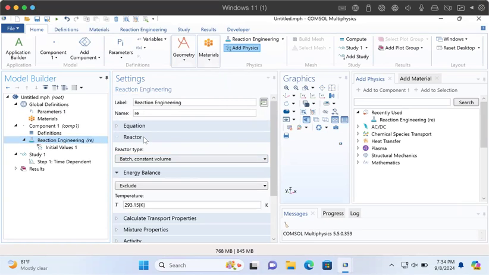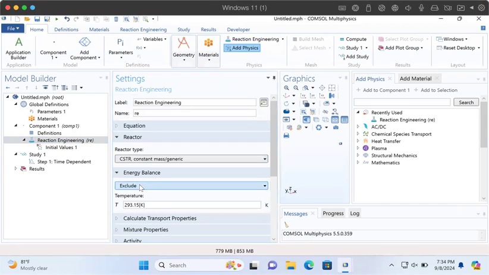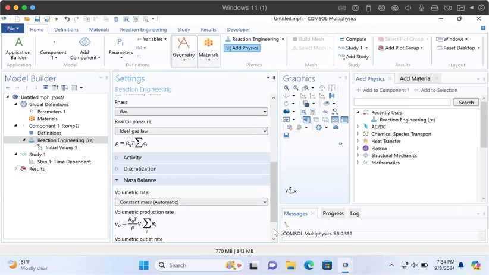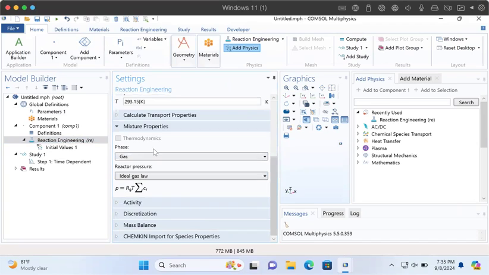Under the reactor section, from the list, we select the constant mass generic mixture properties. We'll be using it should be liquid.